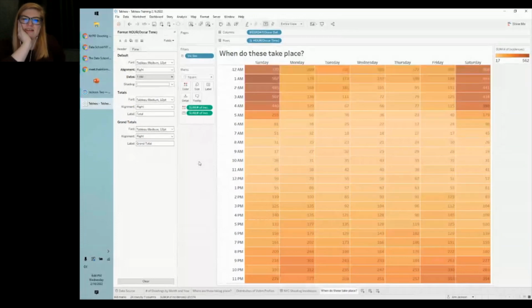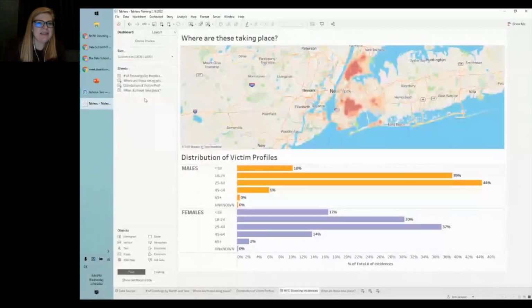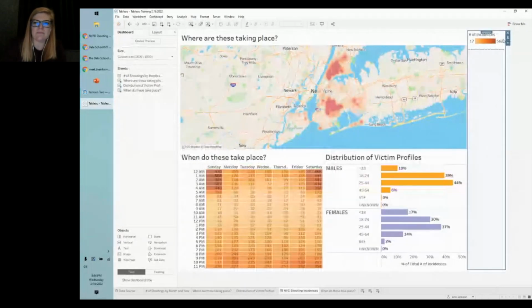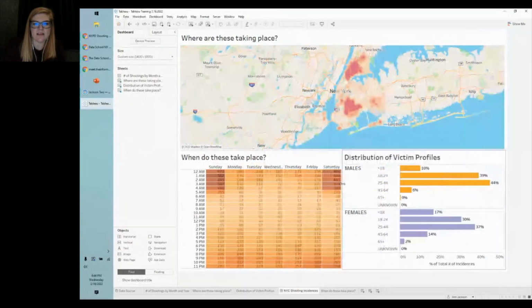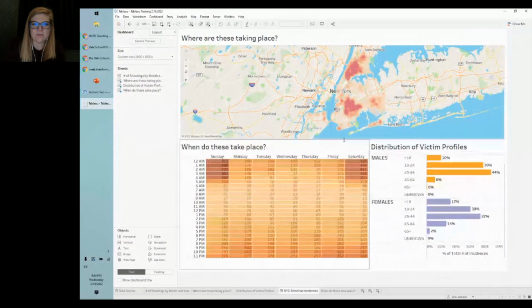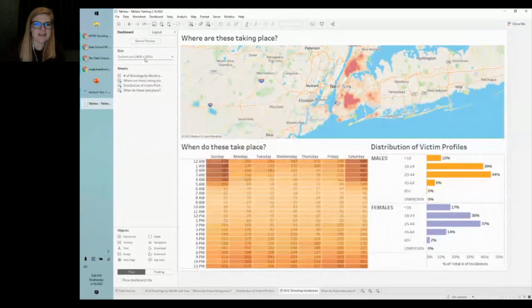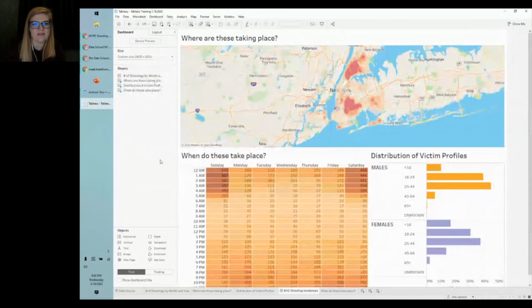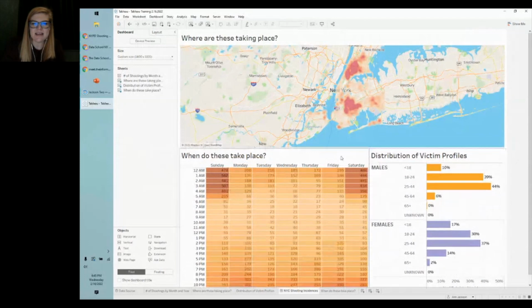And I'm hoping if you're reading this, we can say kind of definitively, look, there's high frequency Sundays and Saturdays during these times. I'm going to drag this back into our dashboard and let's just kind of start getting fun and interactive with it. I'm going to go ahead and drop the color legend here as well. I think I might make this a little bit wider just because there's so many points. This is just a little bit squished on my screen. I'm going to bump this up just another 100 pixels so we've got a little bit more space for everything on there. We've got something nice kind of going.